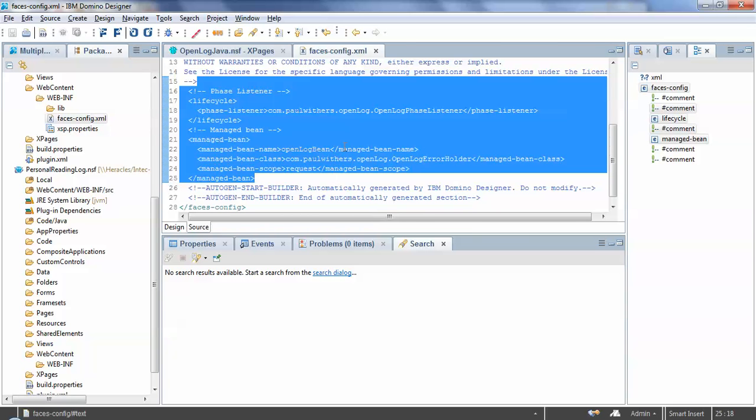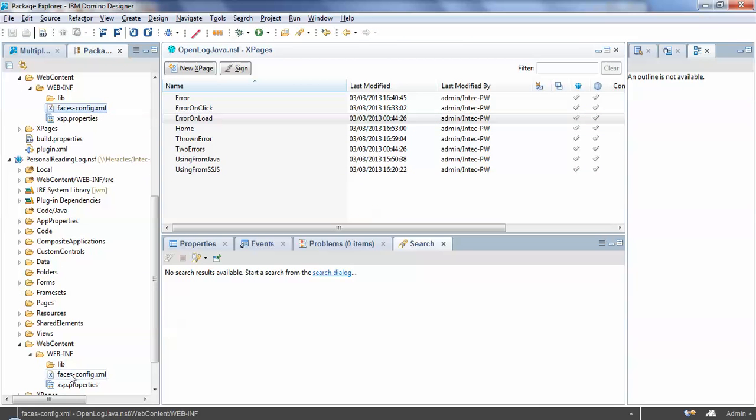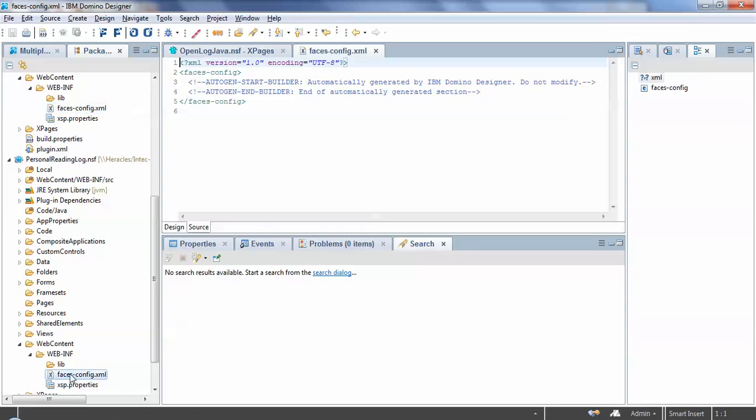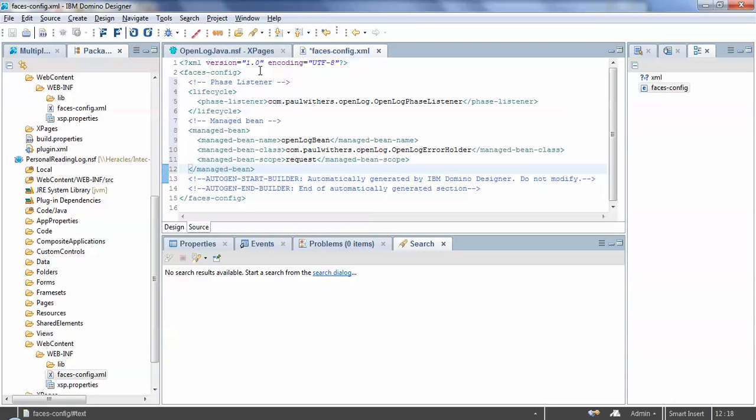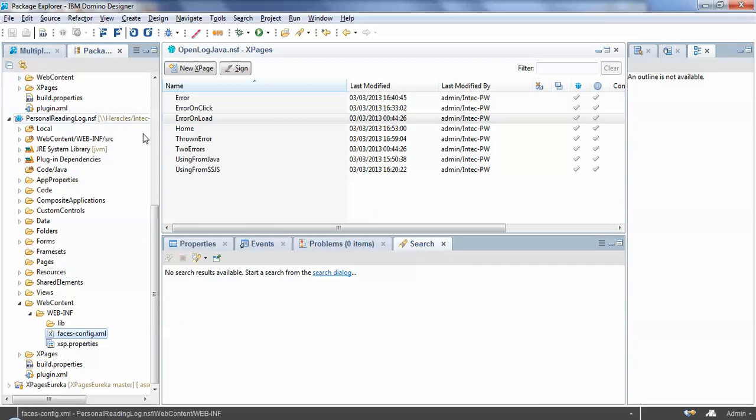So we copy that code, go to the faces config again under WebINF in the target database and paste it. Now the only challenging bit here is to make sure that you paste it outside of the autogen bit, because anything that's there will get overwritten when the project is built. So that's actually implemented it for the database.